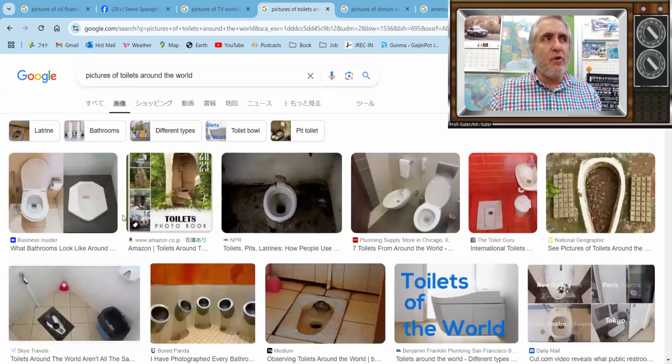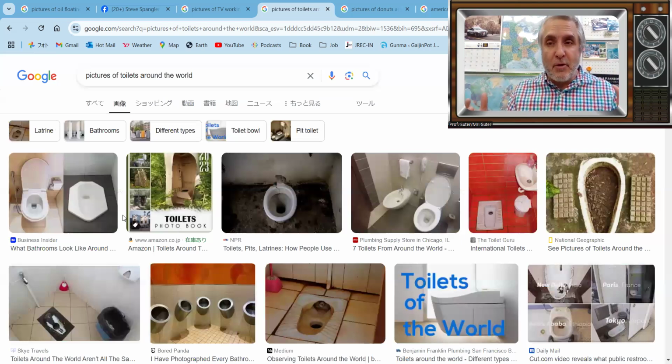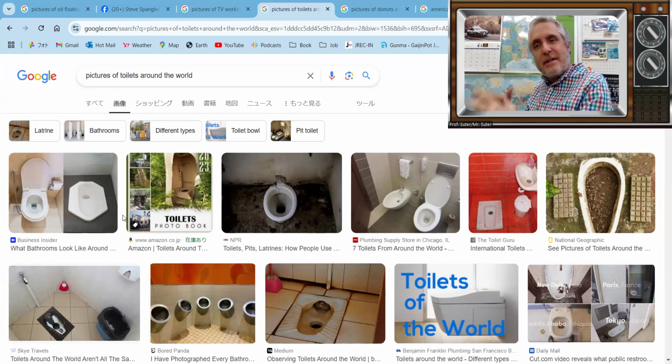Interestingly, they're kind of a newer invention of human nature because, for example, in Roman times they had public toilets, of course, but in some buildings, when they had a meeting, they would just have a mini urinal next to them as they ate at the meal. So it was much worse than today's toilet system. They would just relieve themselves in it, your number one or your number two, as we say in America. Number one is pee, and number two is poop.